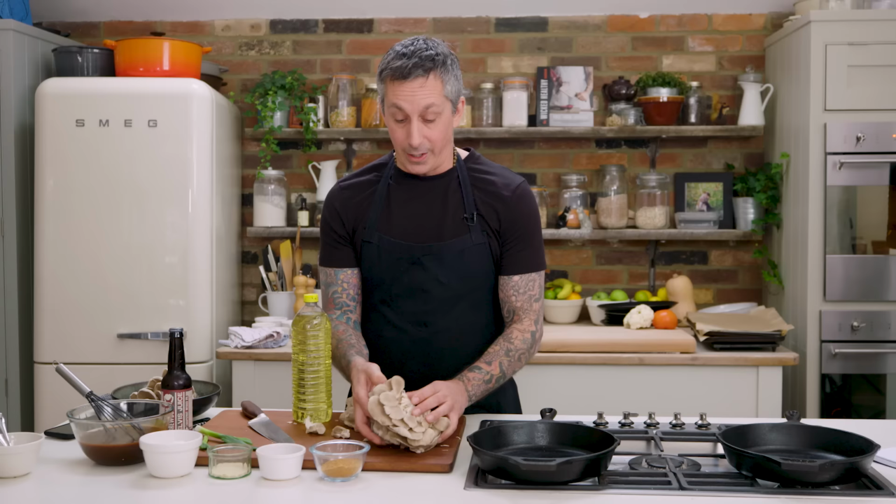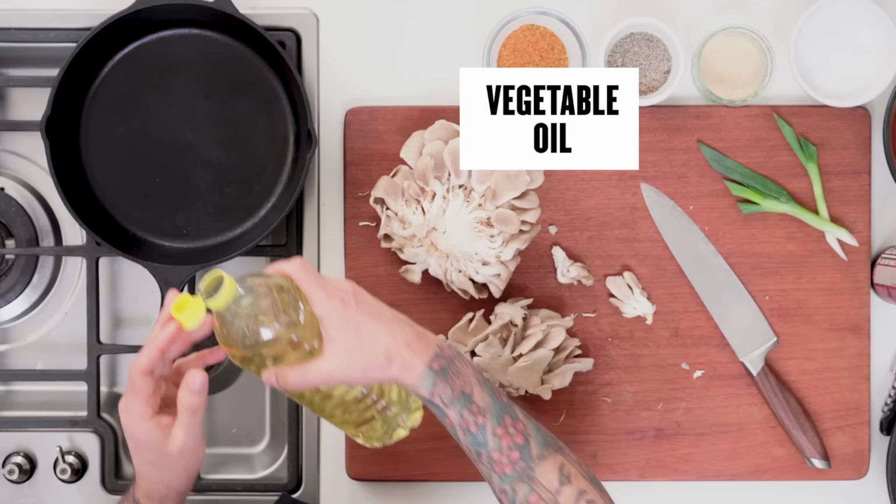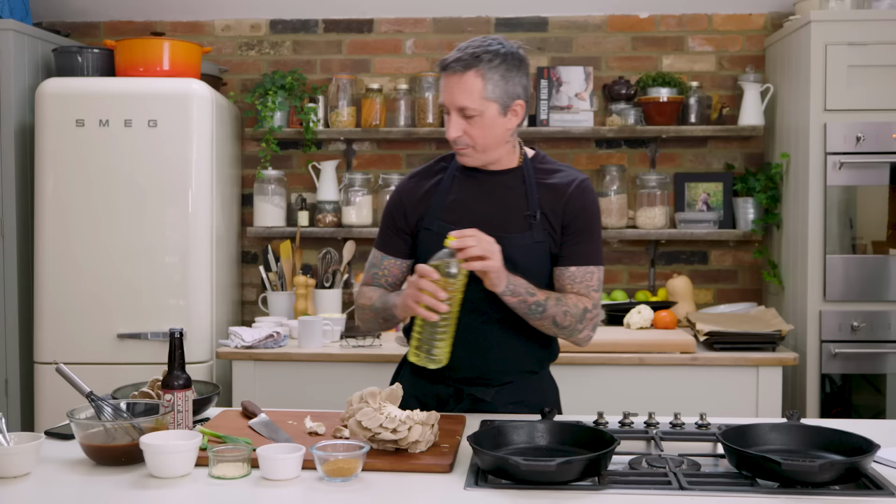So I'm gonna add a little bit of oil here. Freaking, everything is childproof, and that means it's Derek-proof. So a good couple teaspoons, tablespoons.